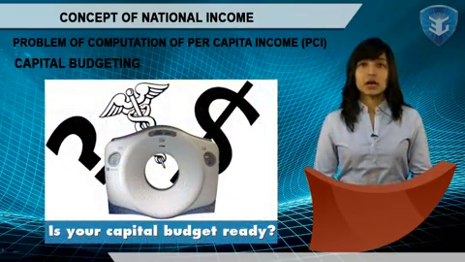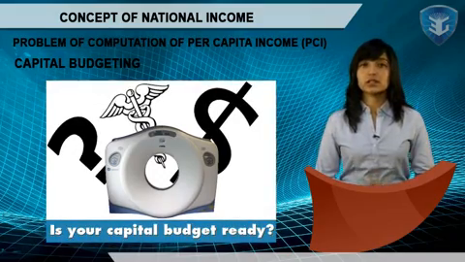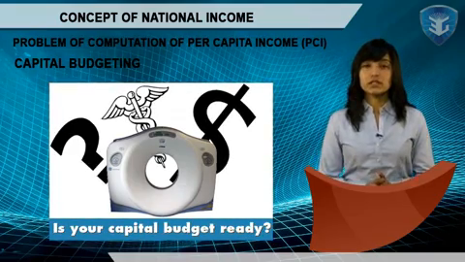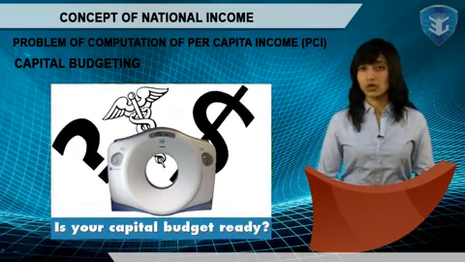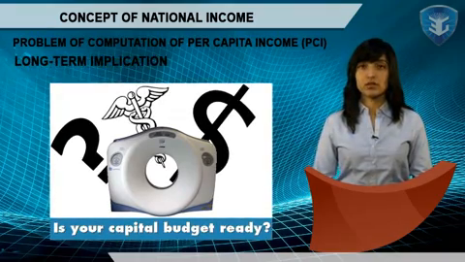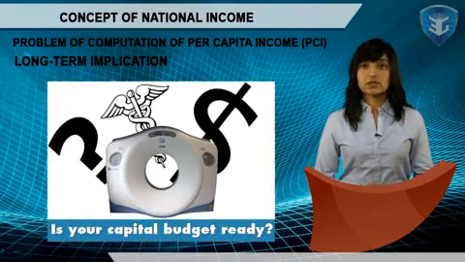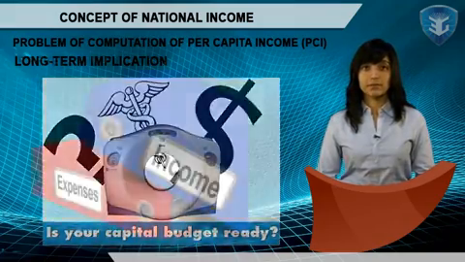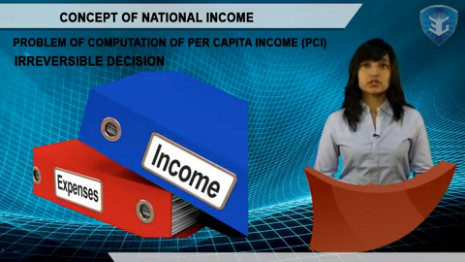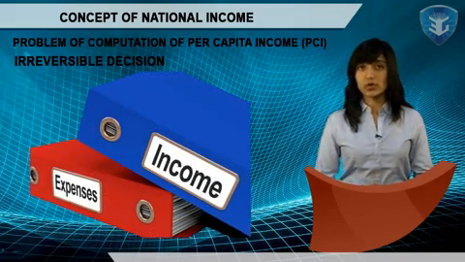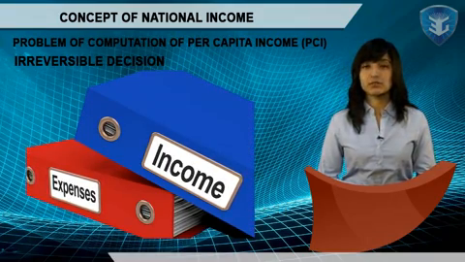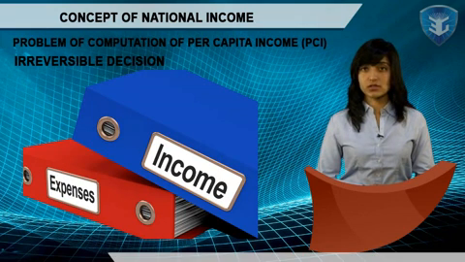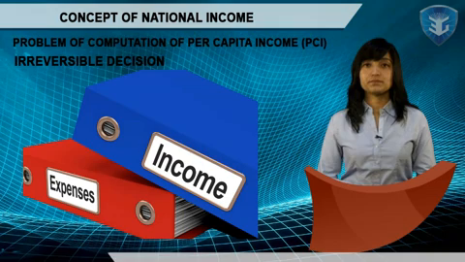Capital budgeting. Capital budgeting is the process of evaluating and selecting long-term investments that are consistent with the goal of the firm. The need and importance of capital budgeting are: long-term implication. Capital expenditure decision affects the company's future cost structure over a long time span. Irreversible decision. Capital investment decisions are not easily reversible without much financial loss to the firm because there may be no market for second-hand plant and equipment and their conversion to other uses may not be financially viable.